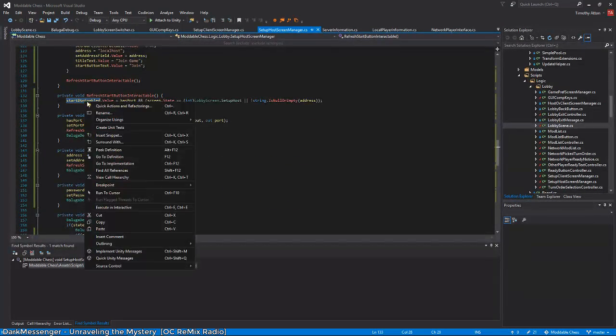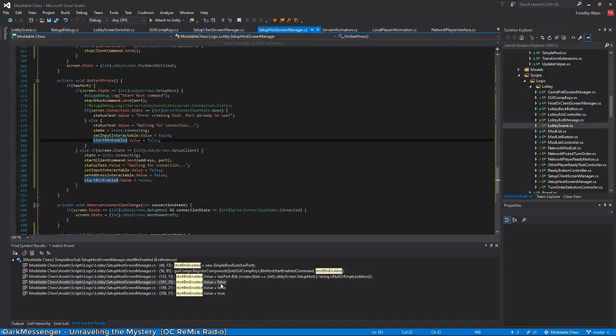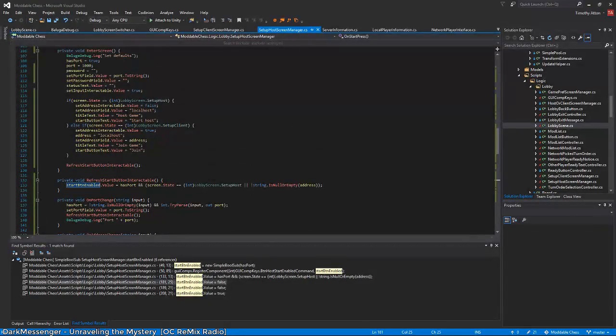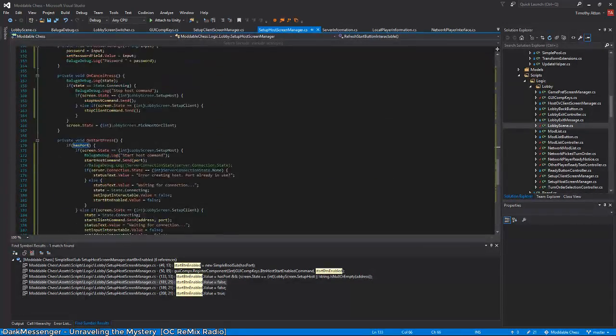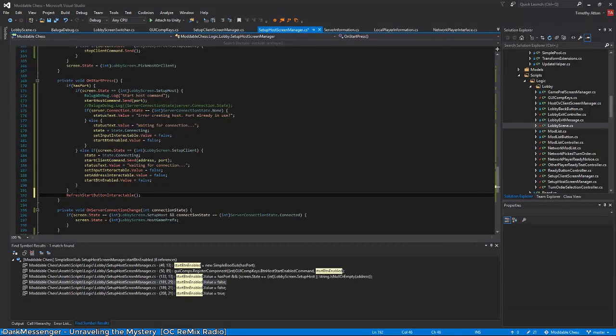Actually, let's just search for all instances of that. Okay, so it should also equals state does not equal state connecting. Yes, that's good.